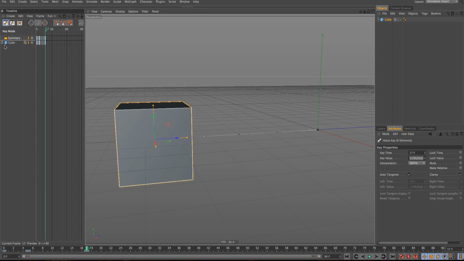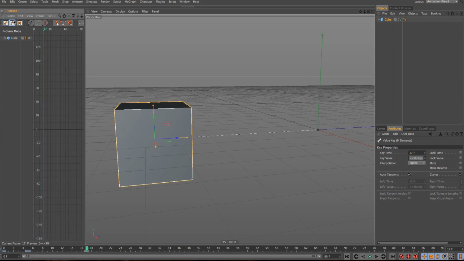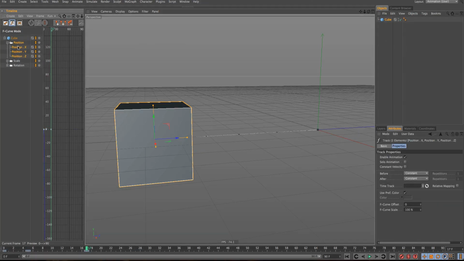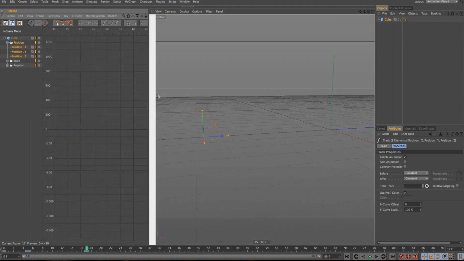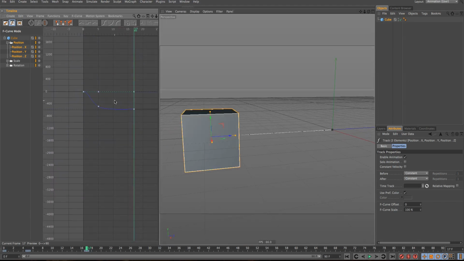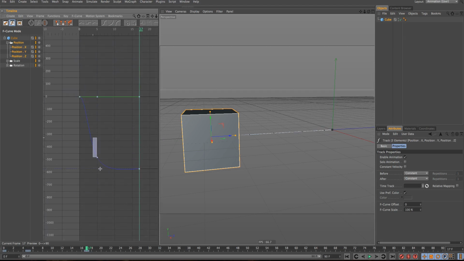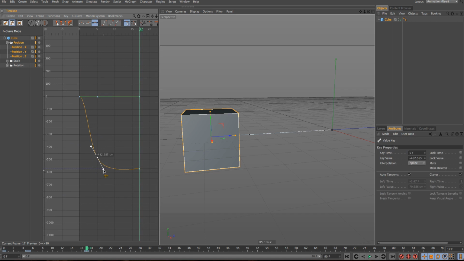To fix that, we go into F-curve mode here. Then we go to position, and depending on what we're moving, just zoom in here. I'm moving on the z-axis, so we just select the z-axis, or you can select all. It matters if you're moving diagonally and you just want to fix this.